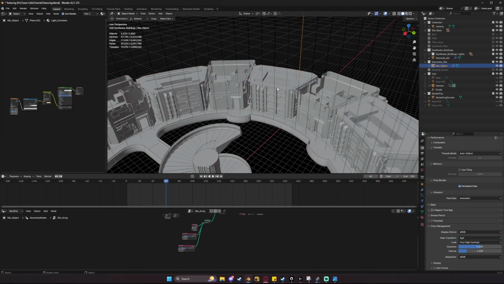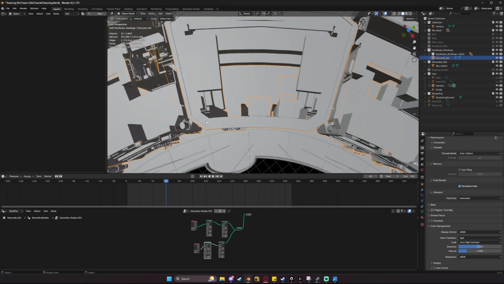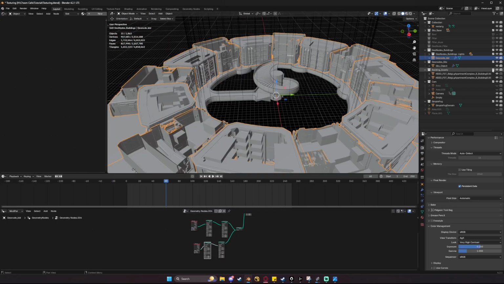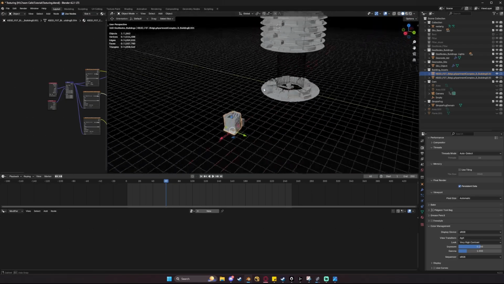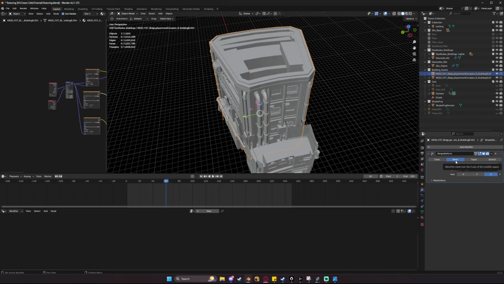Now let's quickly talk about how I actually have these buildings curving a little bit. You can see that they're actually bending to fit the shape of the silo. If I open up my building assets collection, you'll be able to see what I did. We have our 2 building assets over here. All I did was add a simple deform modifier, and I set it to the bend mode.